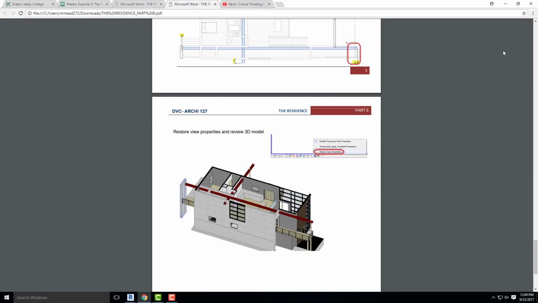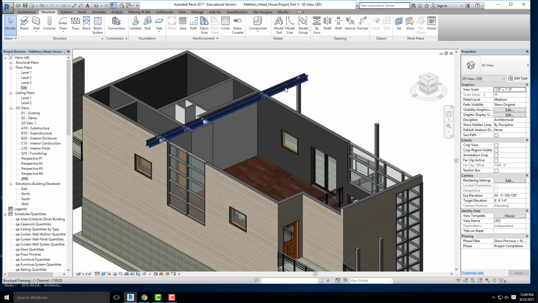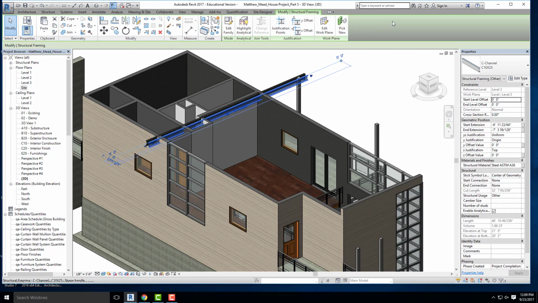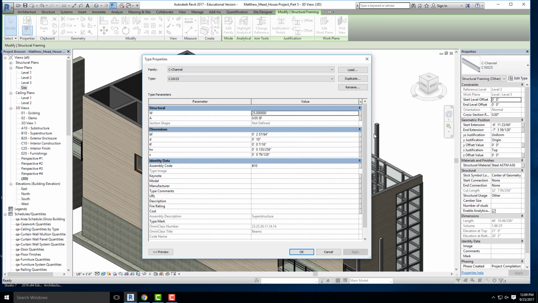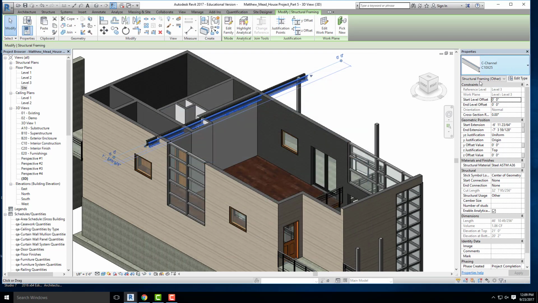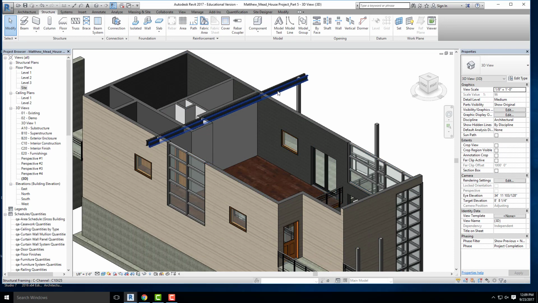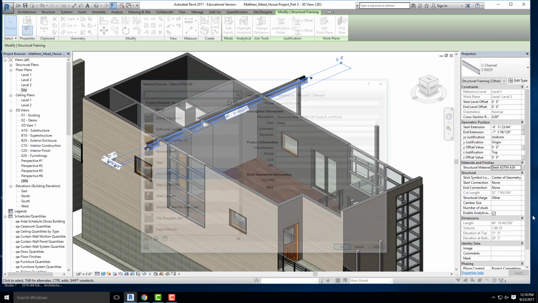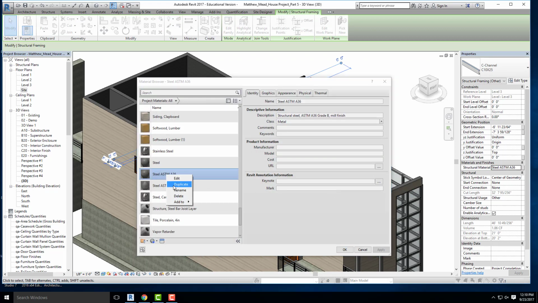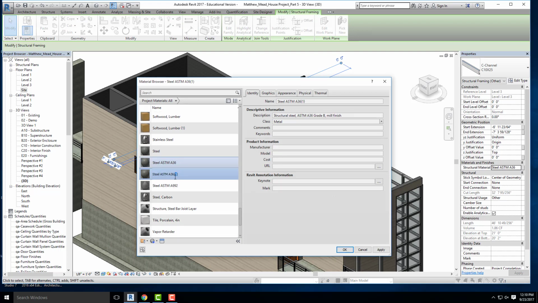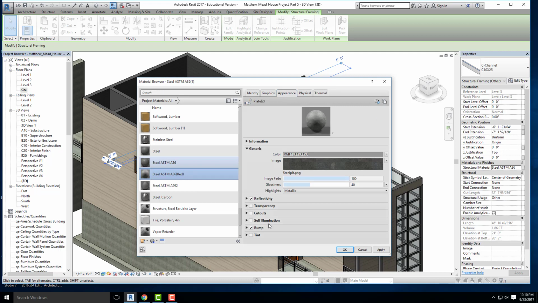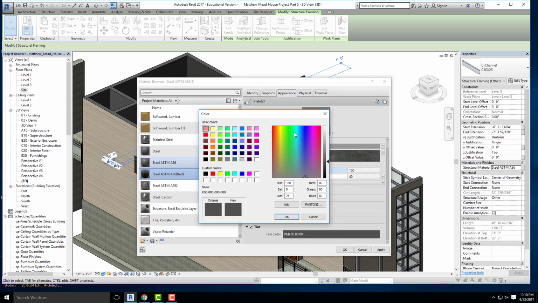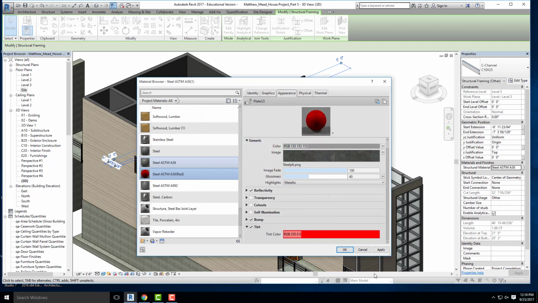If you want to change the material of that, if you want it to be something that's, let's say, red, I could go up to edit type, and actually, sorry, I don't even need to click on edit type, do I? I'm going to click on that beam, and I'm going to go over to right here under materials and finishes. It says steel ASTM A36. I'm just going to duplicate this. I'm going to call this red, so the material is still steel. I'm going to go up to appearance. I'm going to duplicate the asset, but I'm going to add a tint, and I'm going to make that red. So now we have red steel.